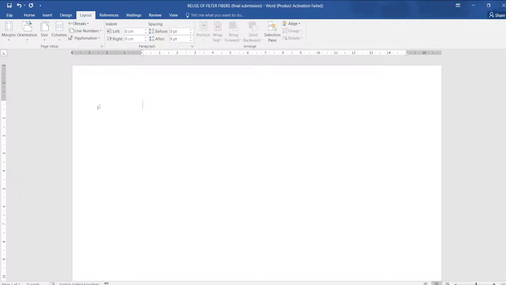So then the next will be about the formatting. The formatting, which font size are you supposed to use? When do you have to bolden it? When do you have to italicize it? And when do you have to increase the font size? Okay, so generally you are supposed to use 12. The font size is supposed to be 12, and then the font is supposed to be Times New Roman.